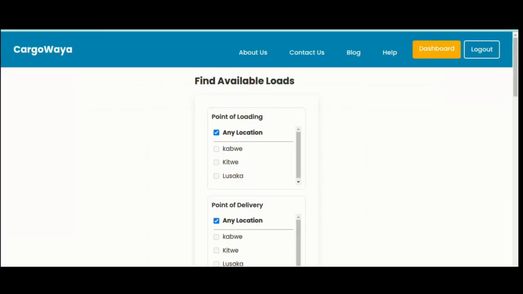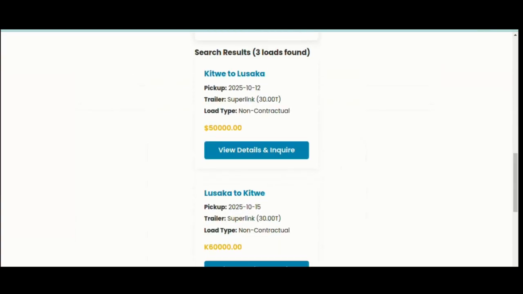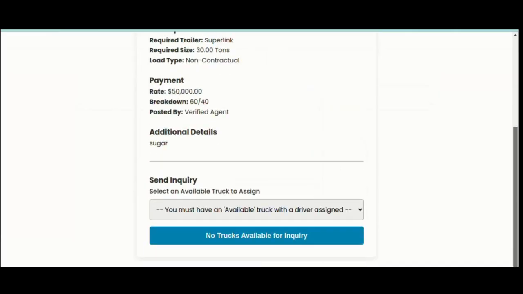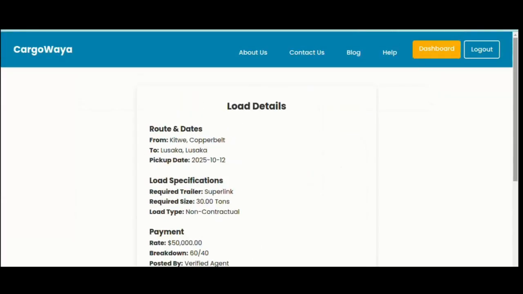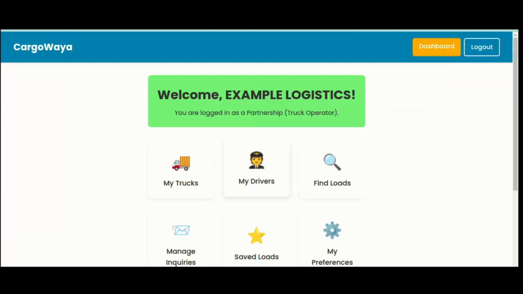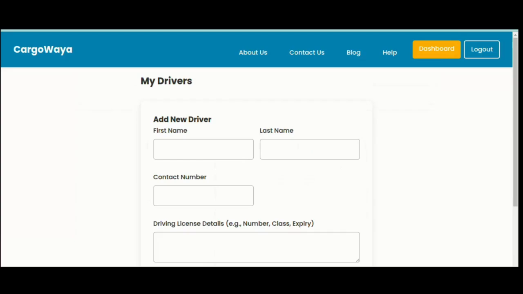If a truck doesn't have an assigned driver, you must have an available truck with a driver assigned. Meaning, we can't inquire about a load without having a truck, and that truck needs to have a driver. So we need to have drivers assigned to our trucks.